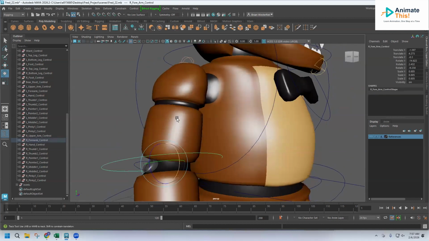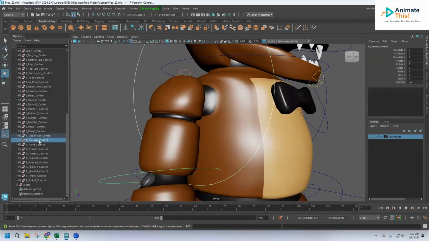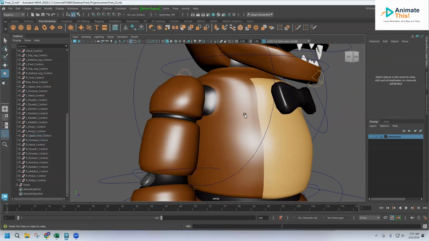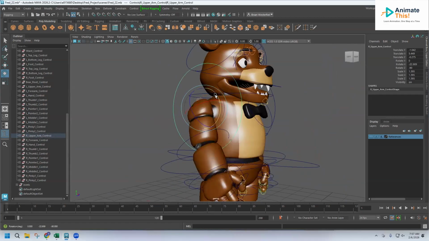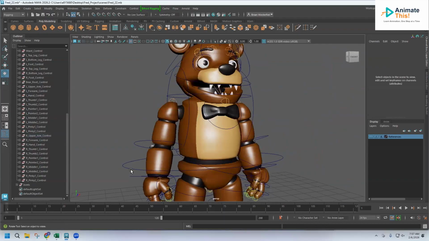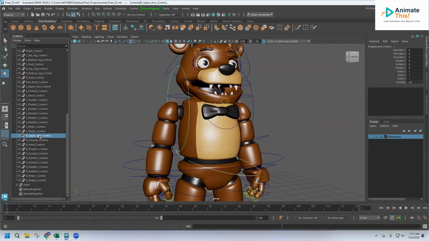Then finally, going to go select the right upper arm, control select the right forearm group, constrain parent. If I rotate that one now, works like a charm. And then finally, I need to select my torso control, and then control select the right upper arm control group, constrain parent.